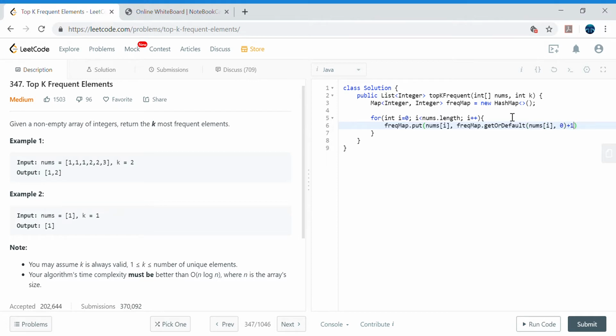So what it's doing, it's getting the default if there is no frequency, otherwise it's getting the current frequency and then increasing by 1, right? So we are just incrementing the frequency of every integer.